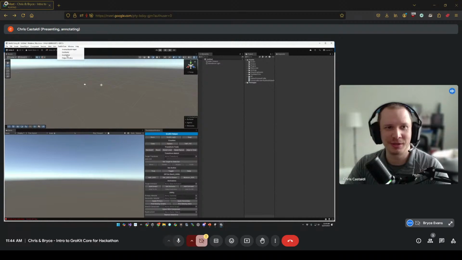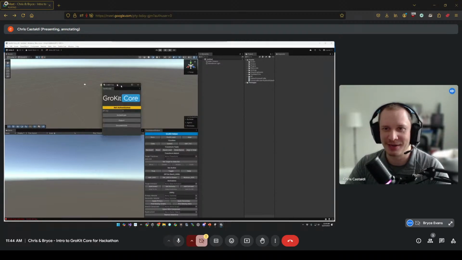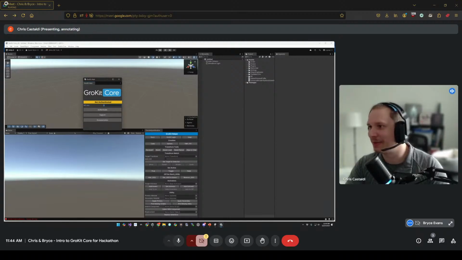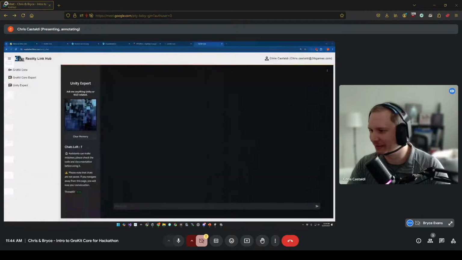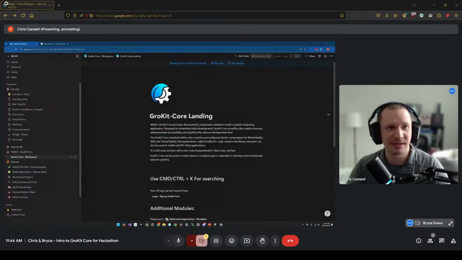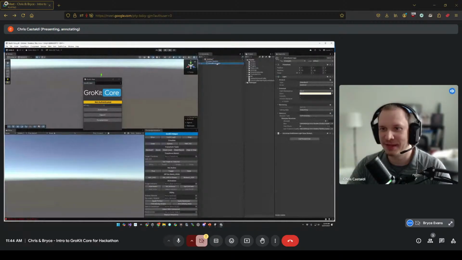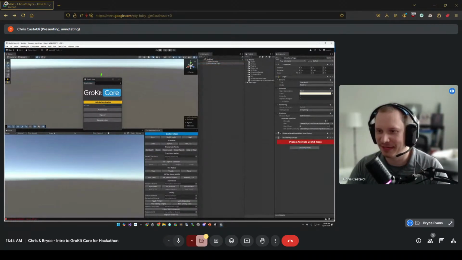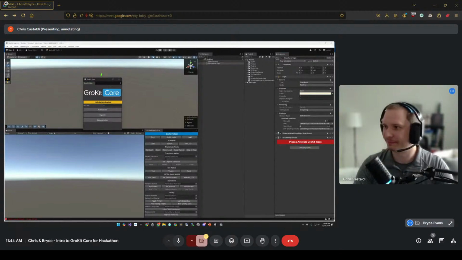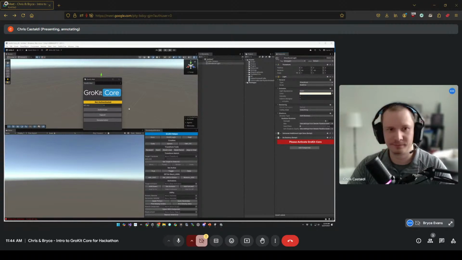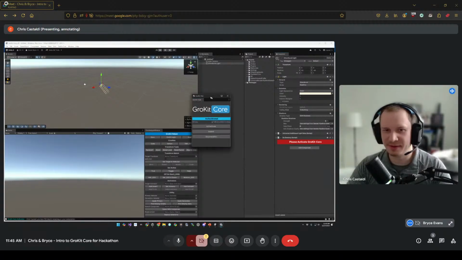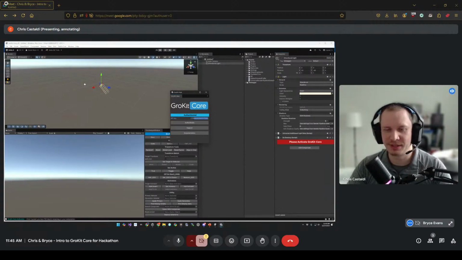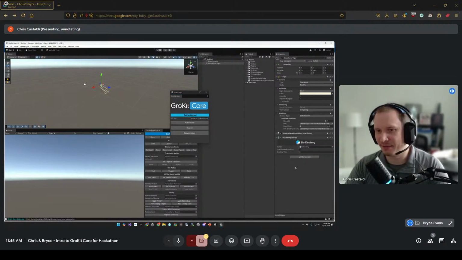The first thing you're going to want to do is go to your GroKit Core hub and grab your authentication, which means I need to grab my API key, which is here somewhere. It's fine. I'll be reusing it anyways, so we'll go from there. But you want to do that. If you don't do that, currently all of your inspectors are going to be deactivated. And perfect, there's my authentication. So we're good to go, and then all the inspectors are unlocked.